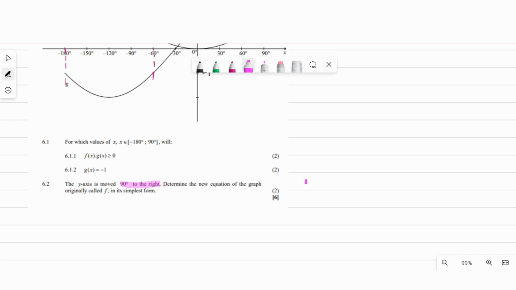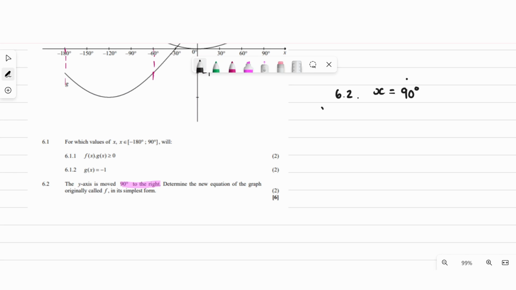If they say a graph moves up and down, your immediate thought is that it affects y. So in our case, because it moved 90 degrees to the right, it's affecting x, right? Meaning x is equal to 90 degrees, and it's positive. So since x is equal to 90 degrees is positive, we need to change it so that we make this side into being a 0, so we can substitute into the formula, right?